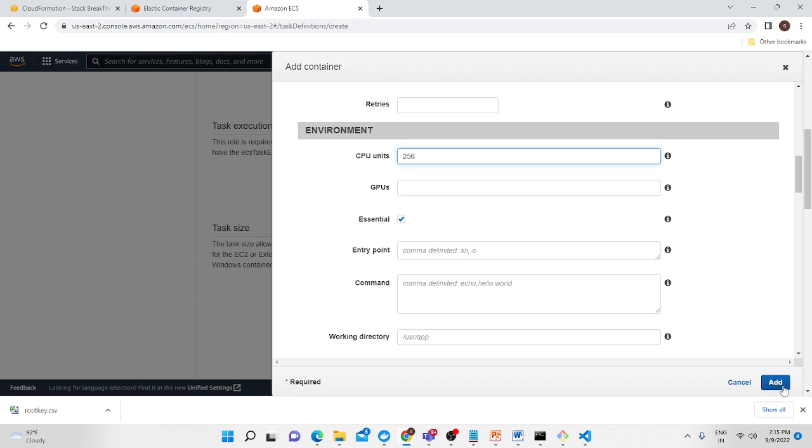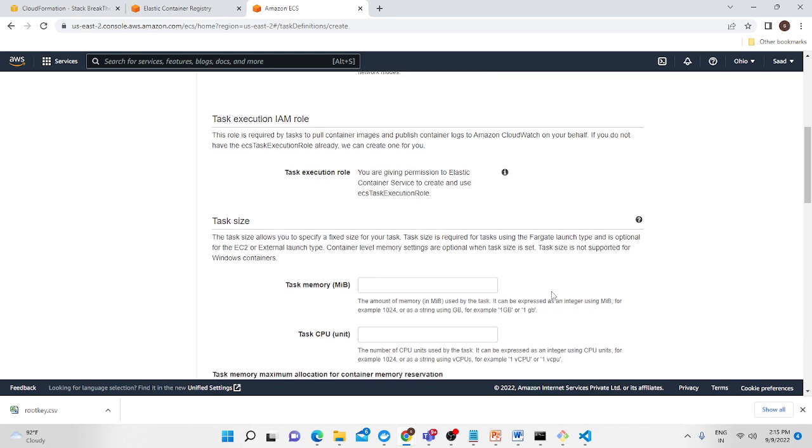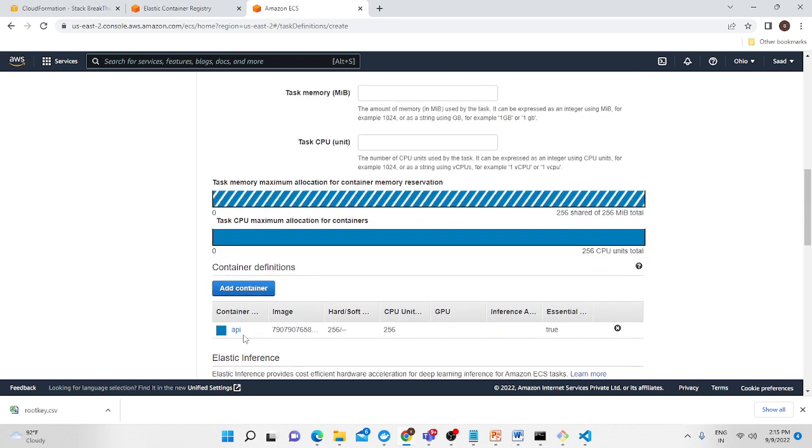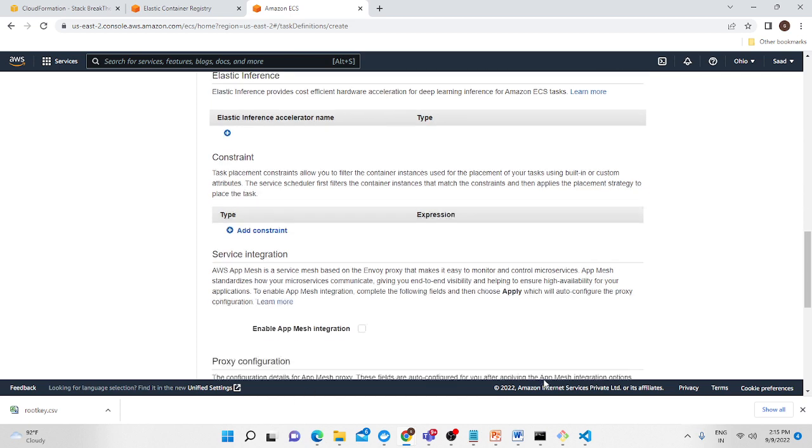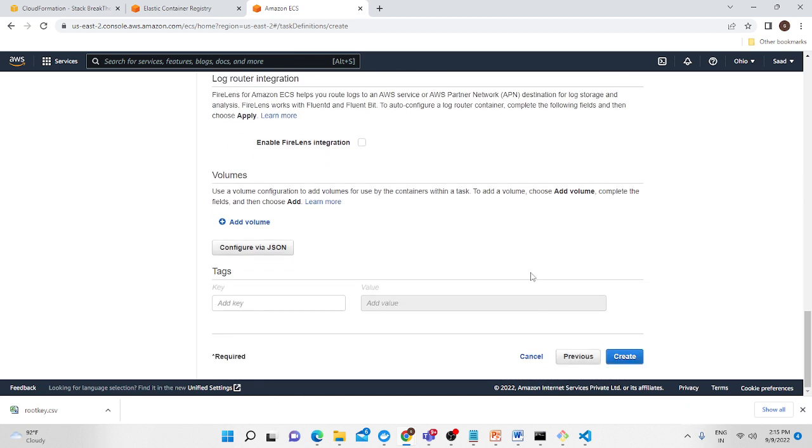What we do now is click on add here, and we have now added the container here, and everything looks fine. Now we'll look into the other configurations here, and I think everything looks fine. We're going to keep everything default as is, and click on create.